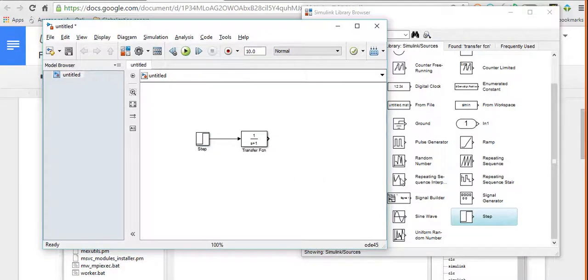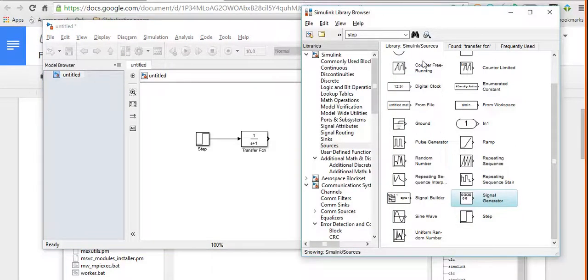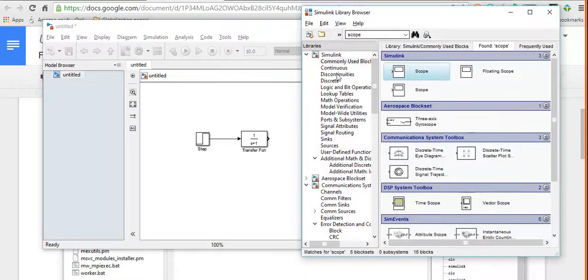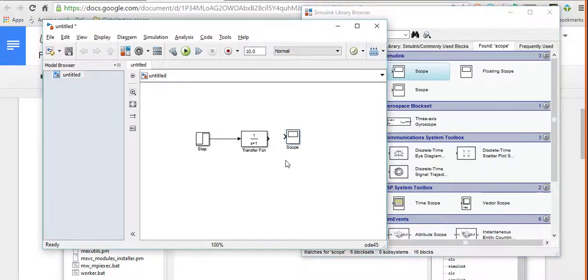You can add a scope here, or from sinks, or common blocks. Well, we don't have to do all this, but what the heck. We connect these.